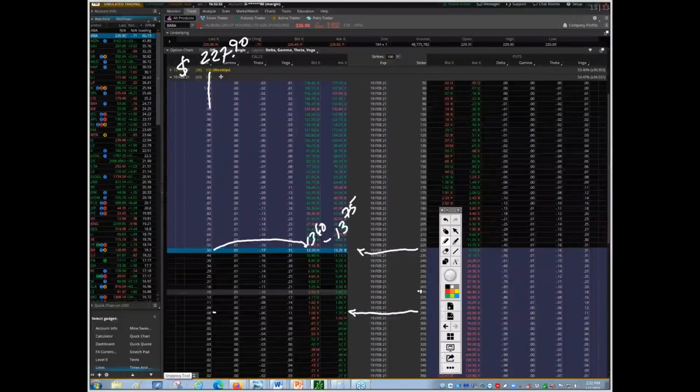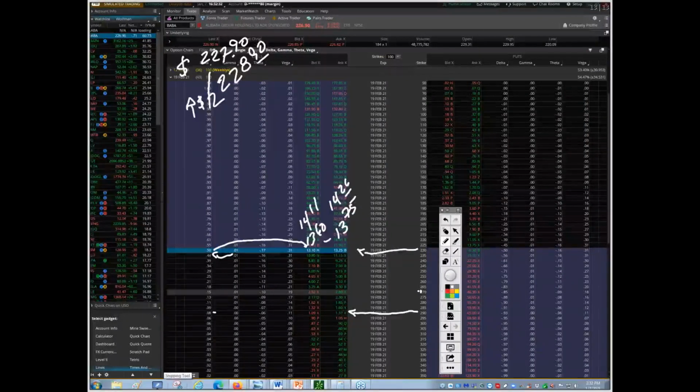But let's stick with the ones that are at the money. Now we're talking about that second dollar move higher. So now we're trading at right 228.90. That's the second dollar move higher, so now we've got a dollar number two move. Gamma would go with delta on that second dollar move, and our premiums would now be looking at $14.11 on the bid, and on the offer we would be looking at $14.26. So that's how our premiums would increase with the underlying moving higher.